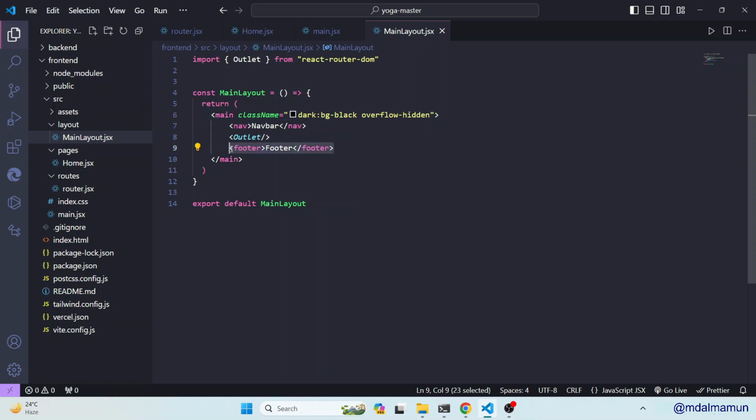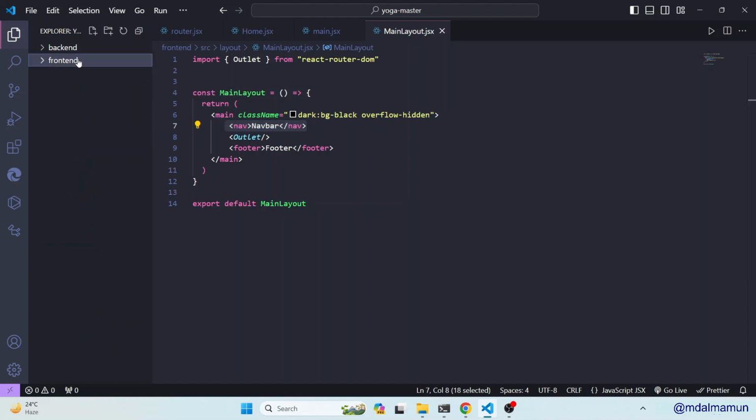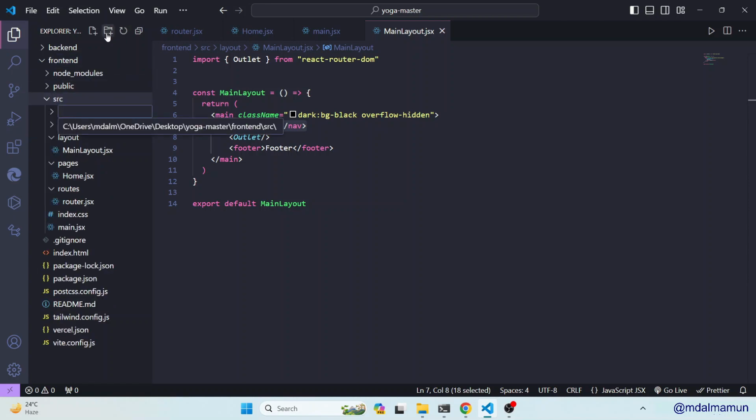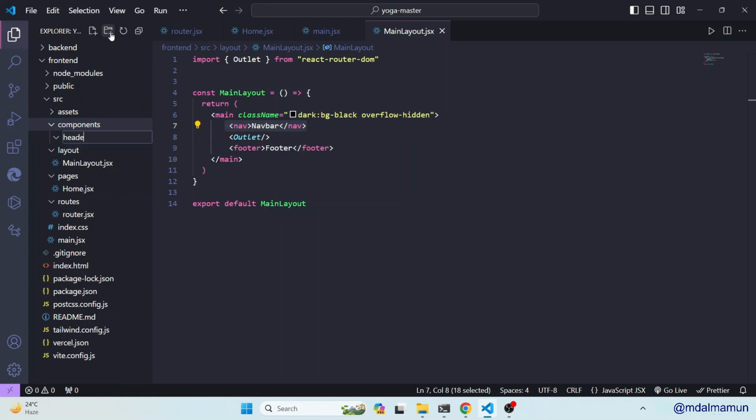So here everything is done. We have to define navbar and footer. We have to design the navbar first, so let's move to the navbar section to design it. Okay, so for this we will create another folder. Inside this src folder we'll create another folder, so that is actually components. Okay, so inside this components folder we will design our navbar, we will design our footer. So actually reusable components we will keep inside this folder. Okay, so here we can just define a header. So inside this folder we'll have a navbar.